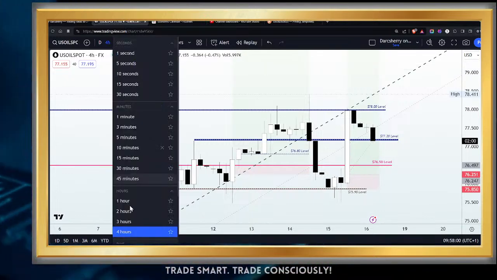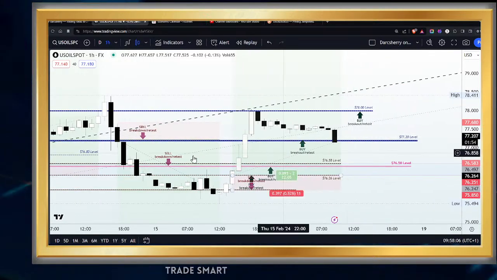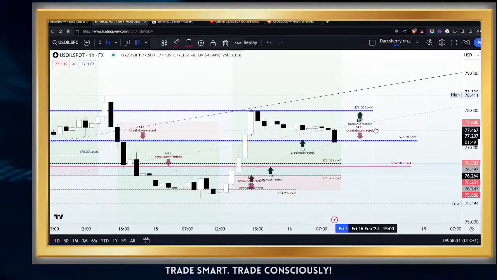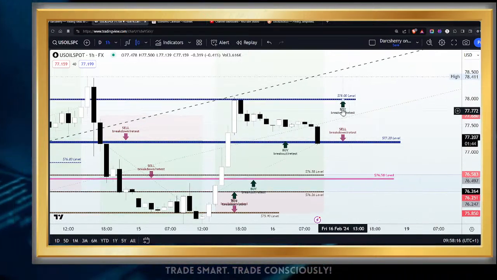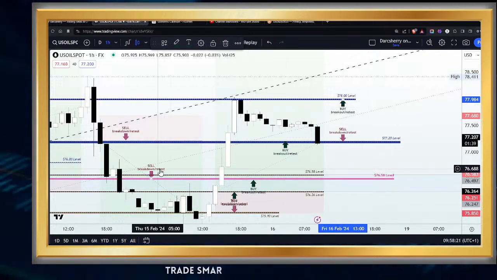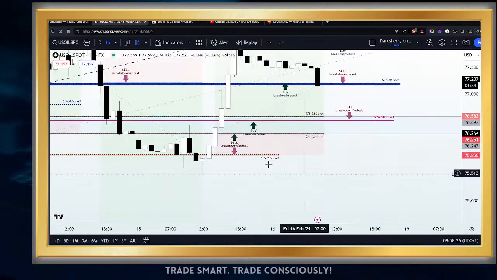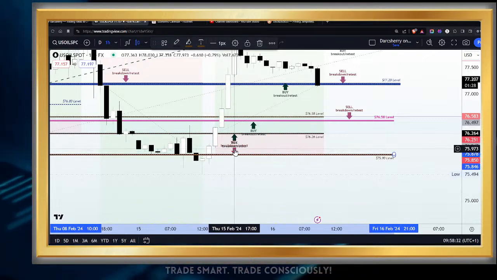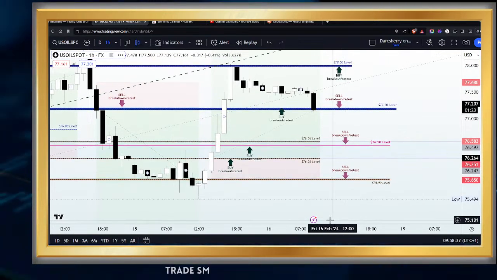So you can see how the $77.20 area is going to be serving a major role in guiding our trading decisions for today. So let's see if the market will break down the structure. It has already triggered a sell position for me right here, and I hope it is done for you. Let's hope that price will continue in that direction. And if it continues to drop, the breakdown of the $76.50 level will welcome more selling opportunity, and a further breakdown of the $75.90 area should have a sell stop order below it to maximize the potential of this bearish move.